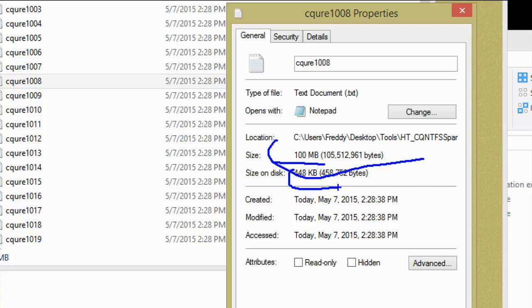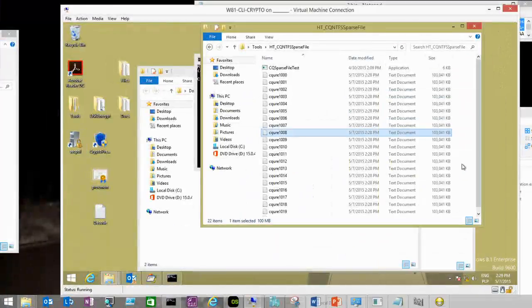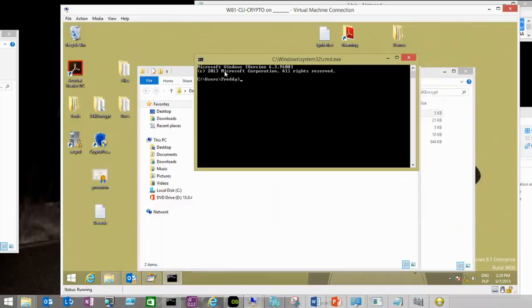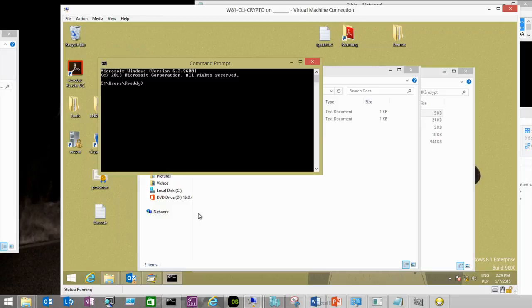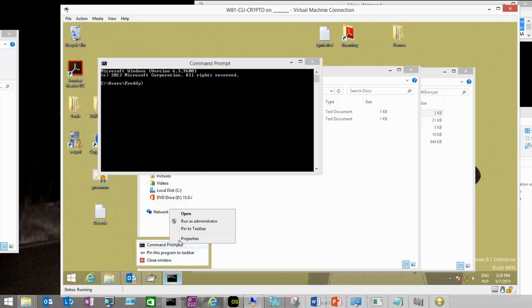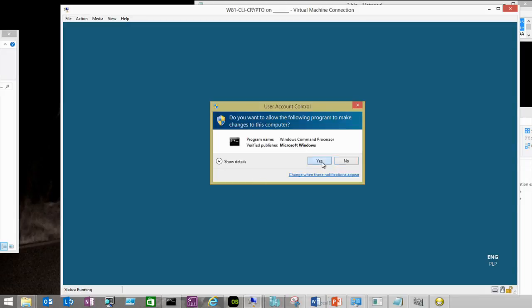And you can have the warning, the performance counter alert, that when your disk gets full or any kind of warning like this, you're going to be notified. Next thing that I want to show you is actually pretty interesting. It's more interesting than that. Because what I'm going to do, first of all, start the CMD. But I'm going to start the CMD as an administrator.